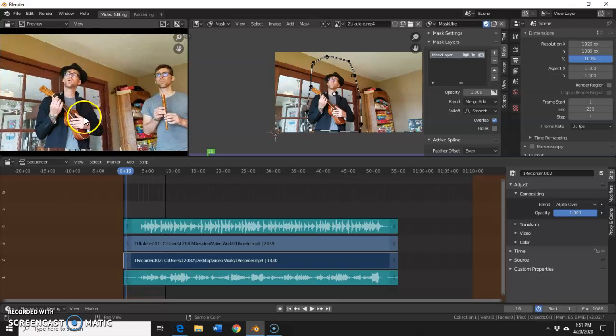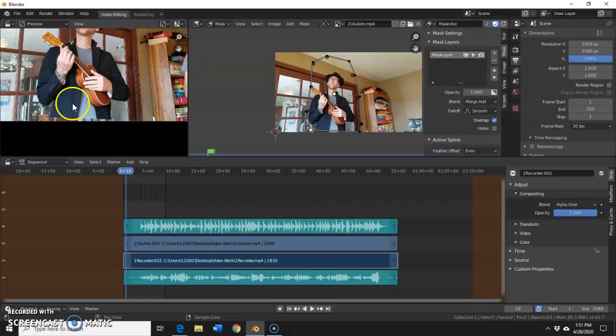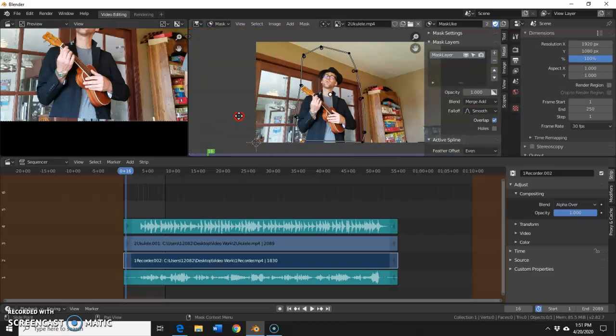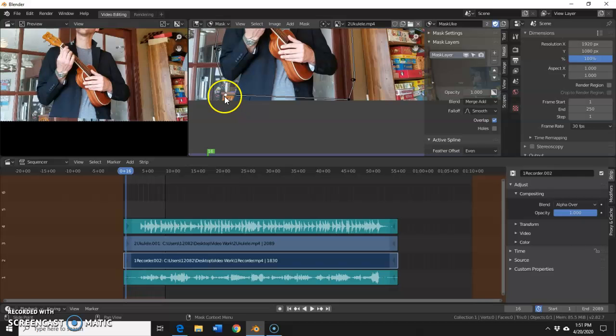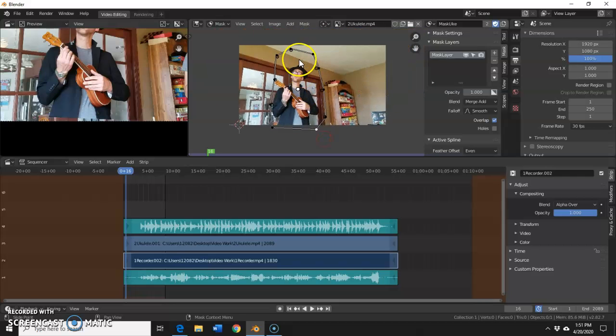Now you notice if I zoom in here, the bottom here is a little messy. So I see I can go into my mask area and extend the mask past the bottom of the front of the screen.